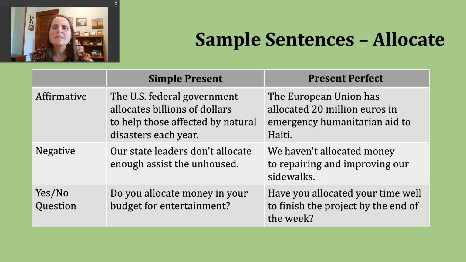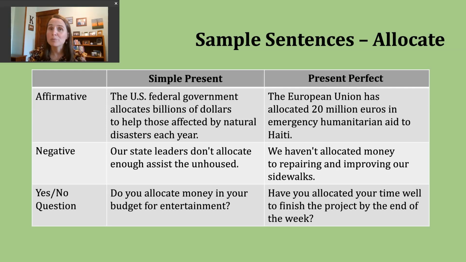We use this verb tense in a couple different situations. The first situation is to talk about an action that started in the past and continues into the present. A second reason people will use present perfect in their writing or their speech is to describe an action that occurred at some unknown point in the past. Many books call this the indefinite past tense. Okay? Really, what it means is it doesn't matter so much when something happened. We just know that that action was completed at some point in the past.